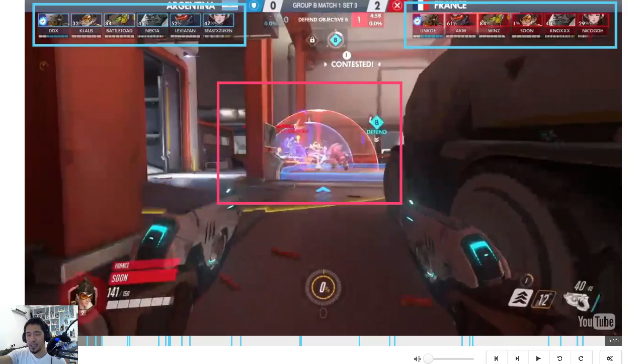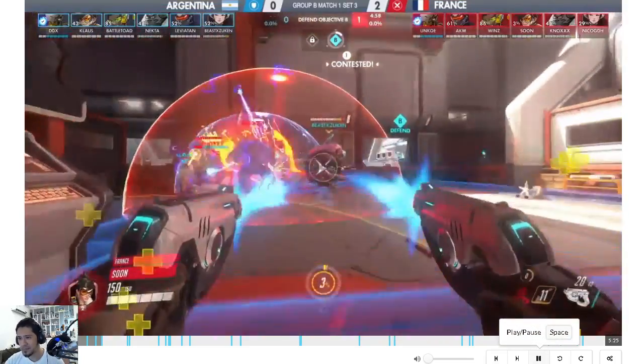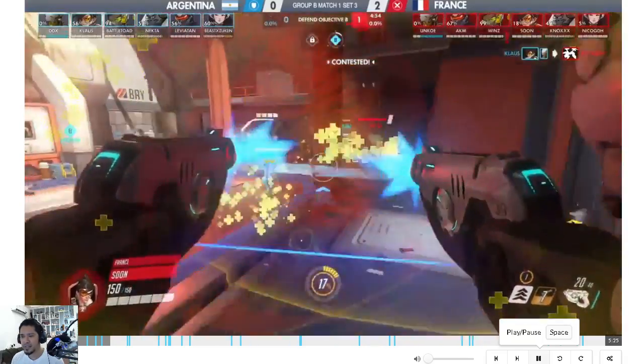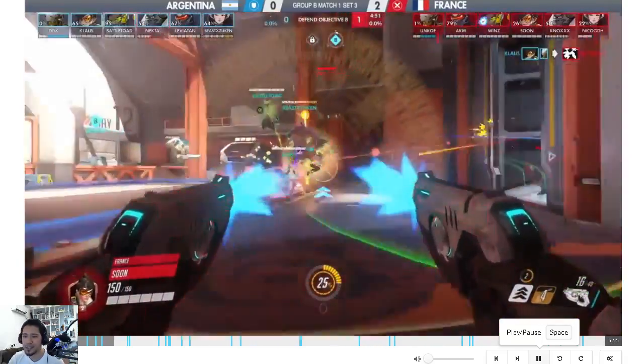If we look at the teal boxes at the top, France is going to use their transcendence, and then Argentina will match it. So there's a first transcendence, and there's a second one. So pretty even so far. Again, there's almost no way France can pull this out.